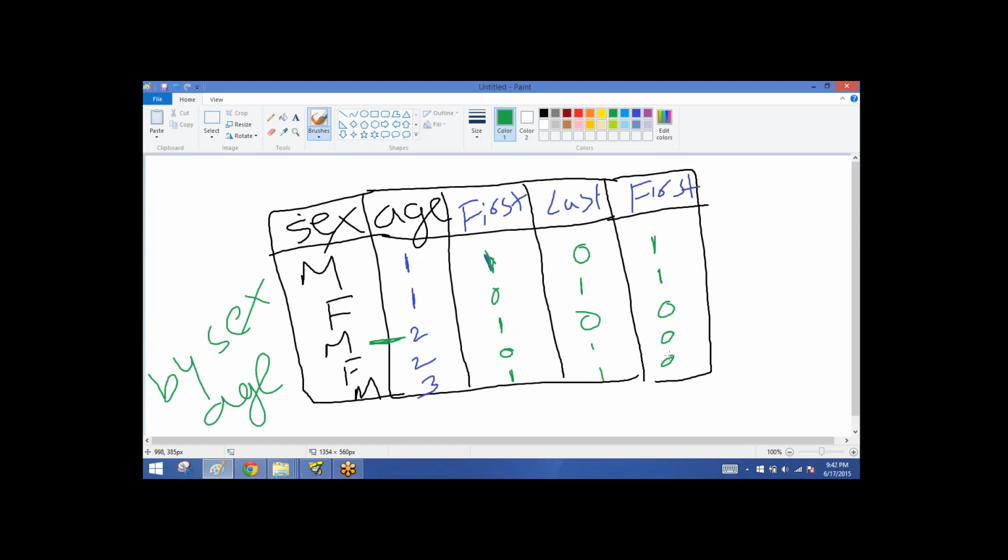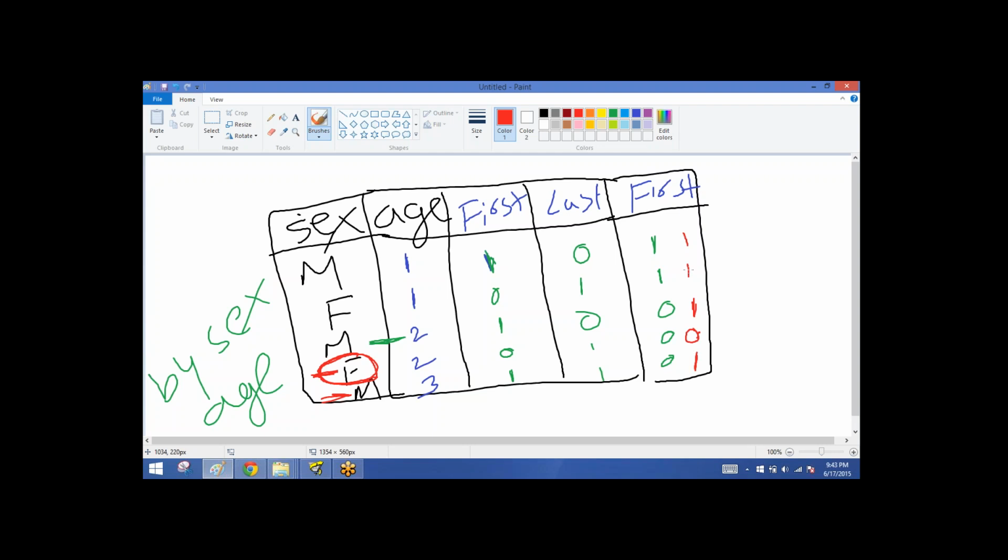Go ahead, Tarak, and answer this then. Sir, the last one, the 3 will be 1 here, and the last one will be 1. What will be the first value for male, this one? For male 3, it will be 1. I want the value for this. That one will be 0, sir. Okay, 0. And what about the last one? 1. So the top two are correct, right? Yes. Okay. Does everyone think this is the correct one?